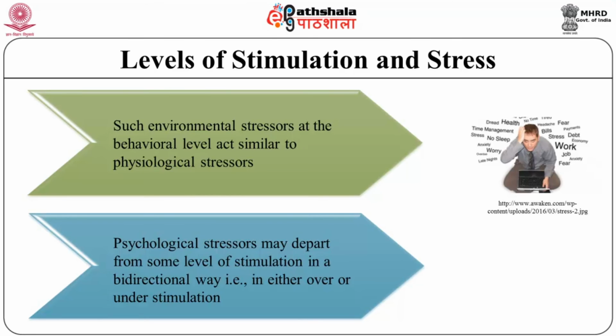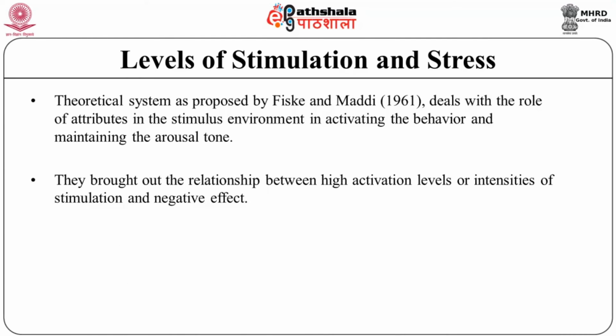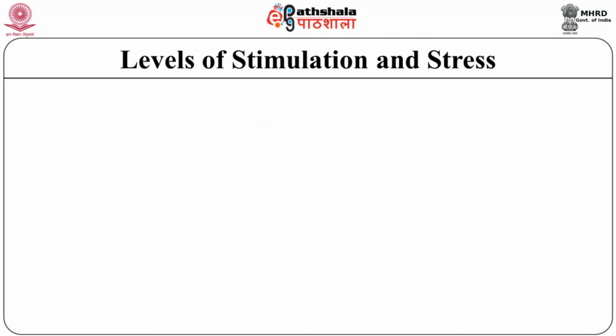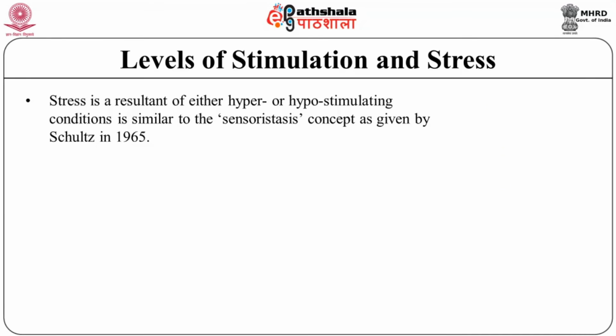over or under stimulation. Theory of stimulation as proposed by Fiske and Maddi in 1961 deals with the role of attributes in the stimulus environment in activating the behavior and maintaining the arousal tone. They brought out the relationships between high activation level or intensities of stimulation and negative effect. They equated overstimulation to stress, to the exclusion of understimulation, and dismissed that overstimulation is irrelevant to the effect of stimulus variation on behavior. Stress is a resultant of either hyper or hypo-stimulating conditions, similar to the sensorial stasis concept as given by Schultz in 1965.